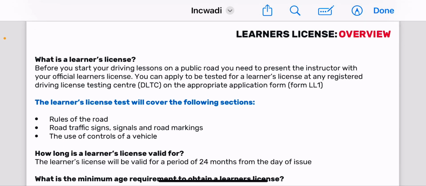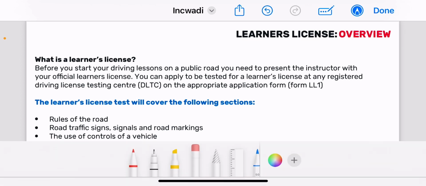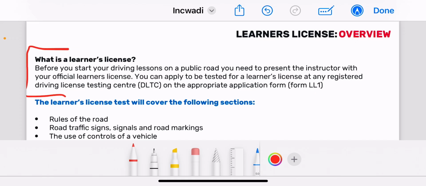Okay, firstly, they say, what is a learner's license? I am going to read the first statement there, even though it's not going to be part of your test. Before you start your driving lessons on a public road, you need to present the instructor with your official learner's license.